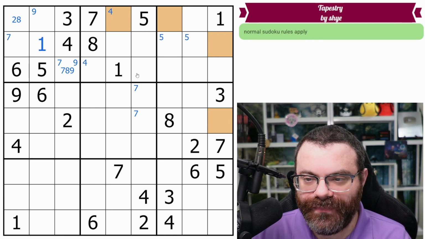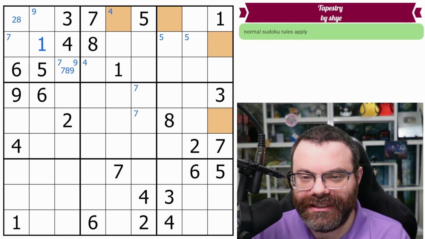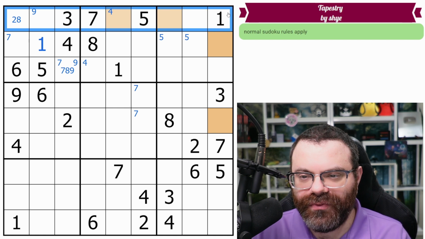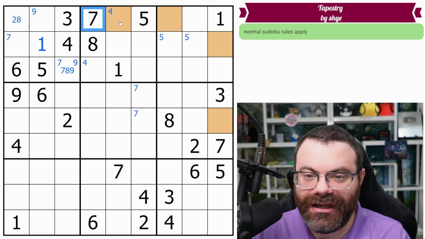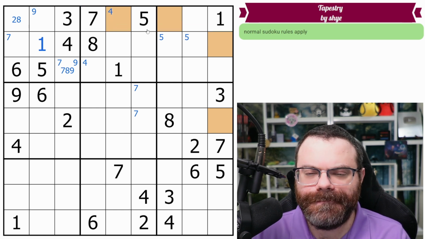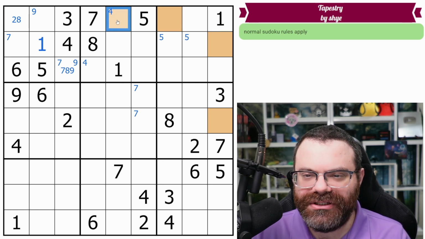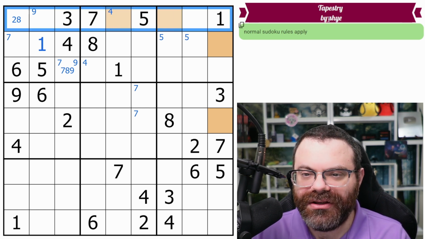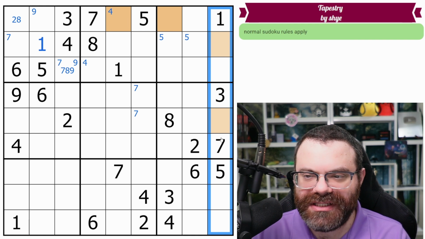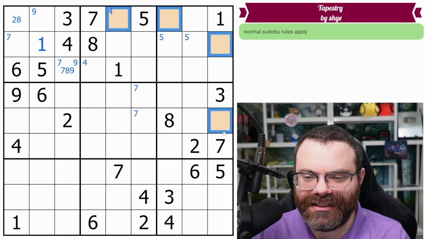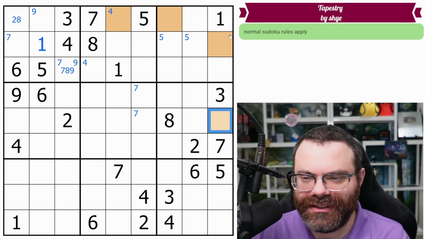of a 2-string kite. So a 2-string kite, what you're looking for is within a row, a digit limited to 2 cells. Let's just start with that, it makes it a little bit simpler. You want a bilocal in the row, and then you also want a bilocal of the same digit in a column. So in this case, we have column 9 in row 1. And in this case, the 6 has been limited to these places.